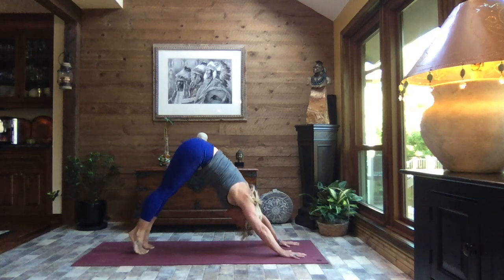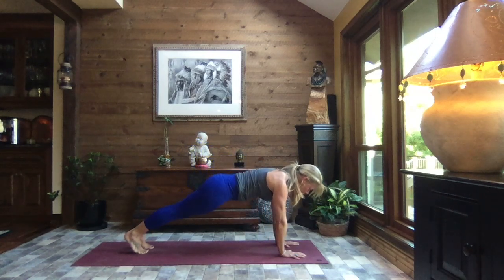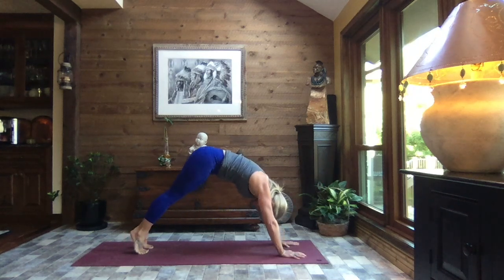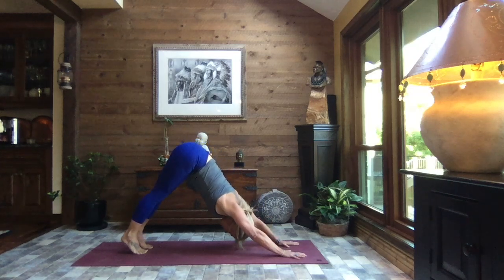Inhale up to the balls of the feet, hollowing the tummy and chest. Slowly we level it out to plank. Tuck the chin, hollow the chest, hollow the tummy, lift your spine, lift your sit bones, and then let your heels gently sink.